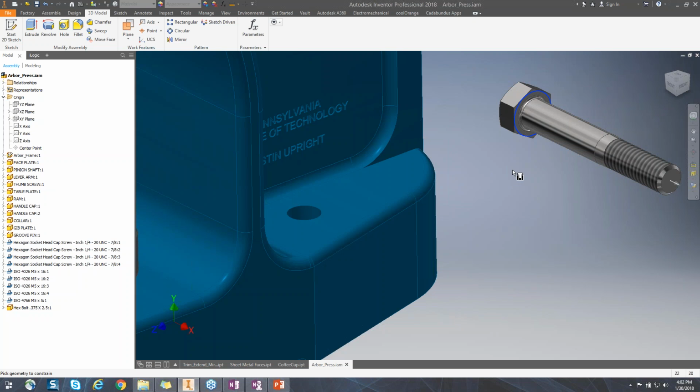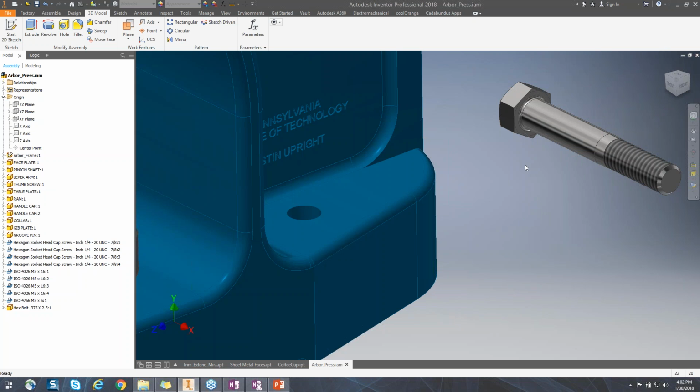And the way that some of these work here, so M on your keyboard is for mate, A is for an angle constraint, T is for a tangent constraint, like I said, I for insert constraint, and then also you have some other options like R for rotation motion constraint, S for a translation or slide constraint. So those are examples of how you can toggle between those.